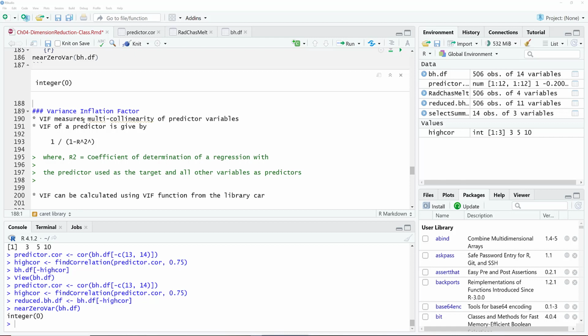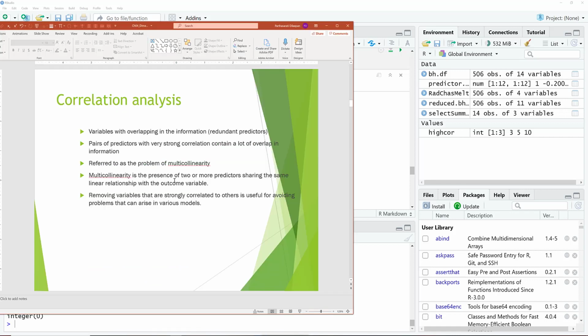Okay, so this is how this is going to work. Here we're going to use only the predictor variables. The first thing to do is to get rid of the target. So in this case 13 and 14, cat.medv and medv, they will have to go. We're not going to use those. All right, and then this is how the variance inflation factor is calculated. So let's look at it in PowerPoint.